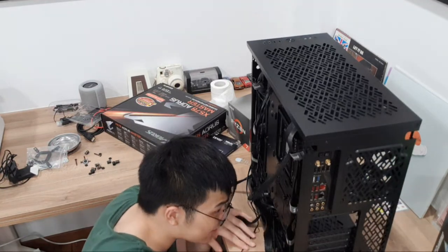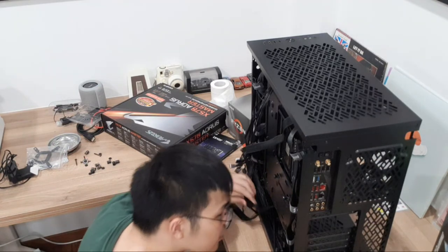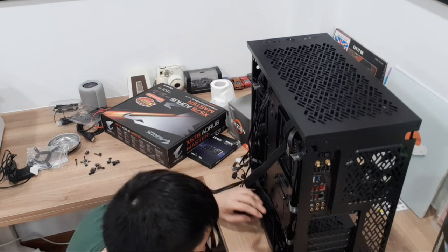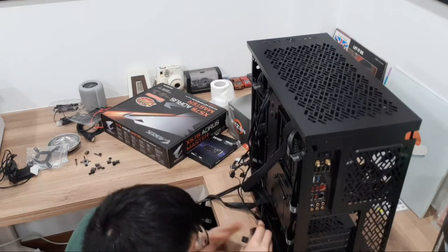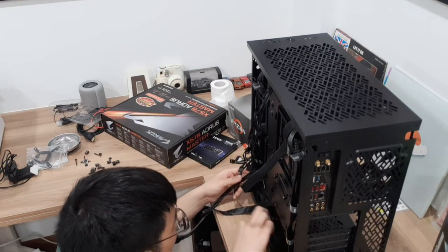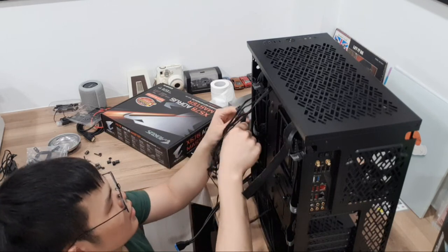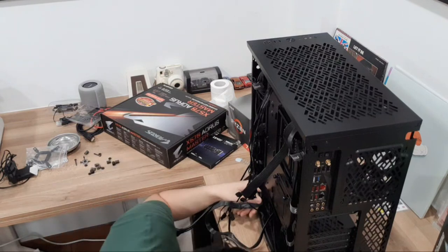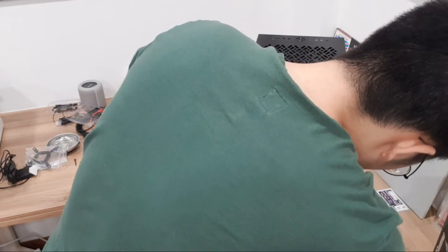Okay, now my next difficult challenge is sticking this in, and I'm just gonna guess that it's a single rail design, so that will work. Okay. Those are USB ports. All those ports need to be managed. All those cables need a home. And PCIe power needs to go up here.